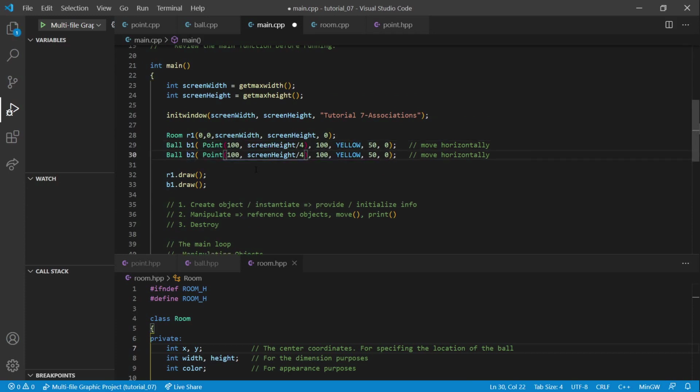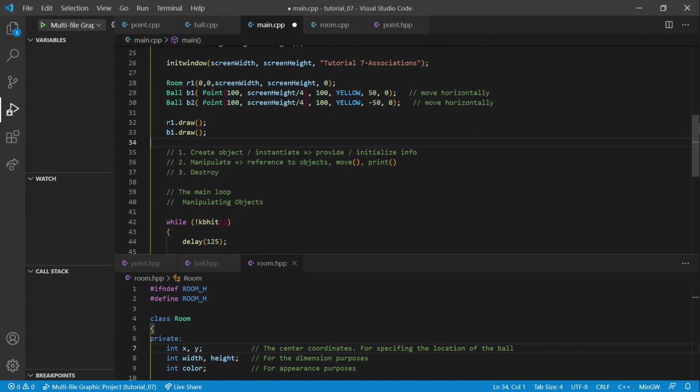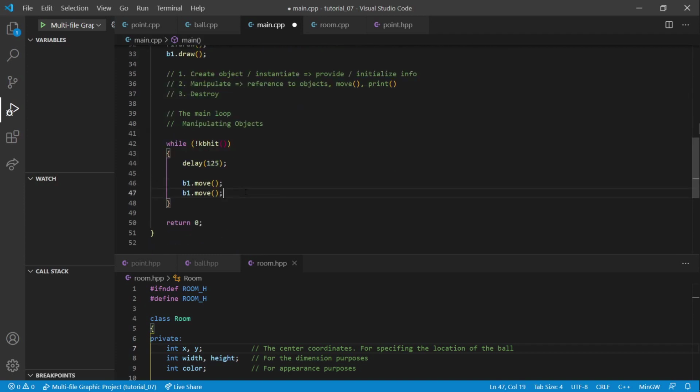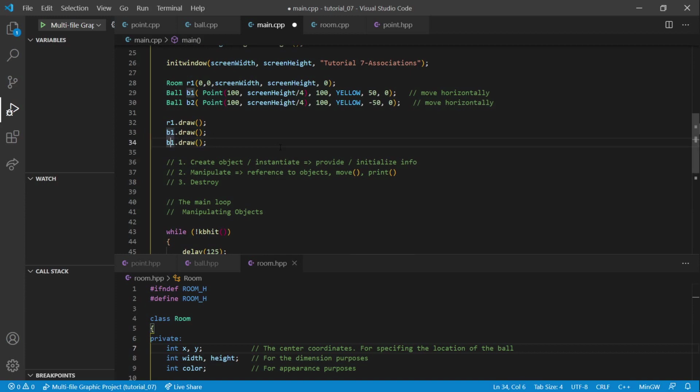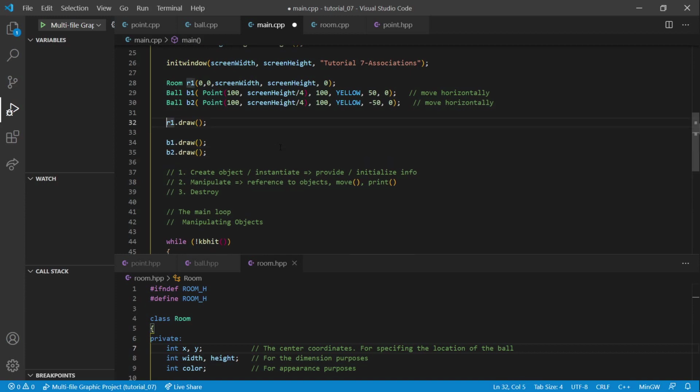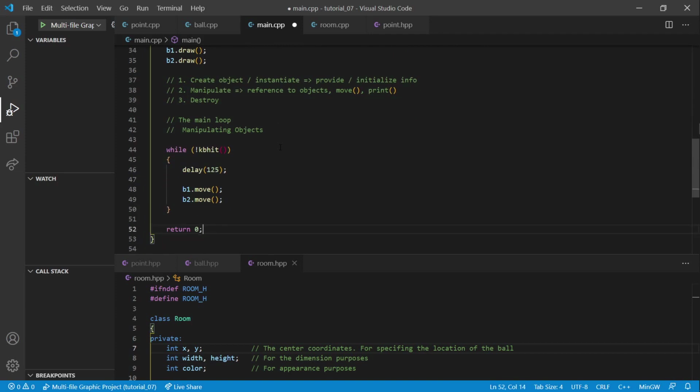Let's say we start from the middle, but the speed is to the left. Let's try this: move horizontally as well, and here I simply move B2. I also need to start by drawing first. This is to draw the room. You must make sure the room is there, just for the output: draw the room, draw the ball, and then you start to manipulate.